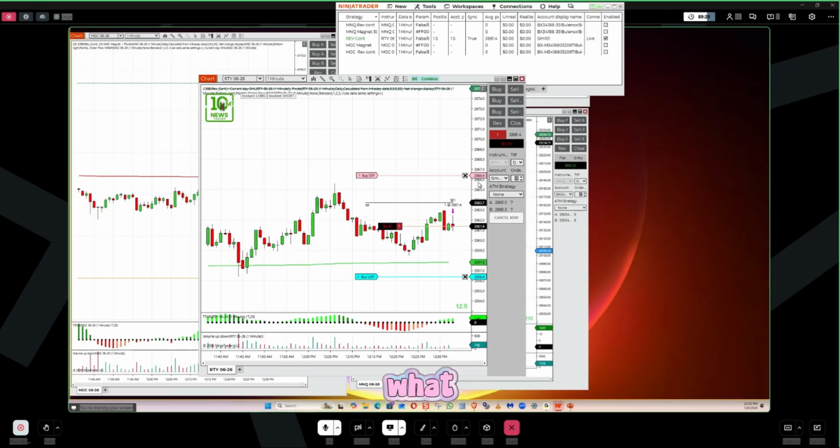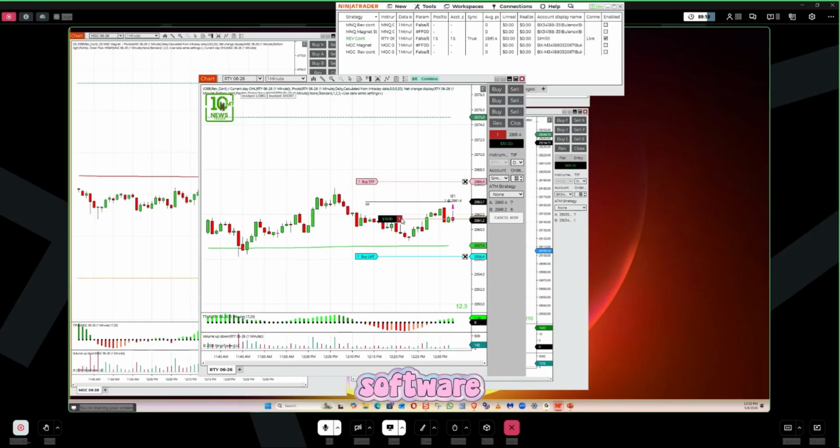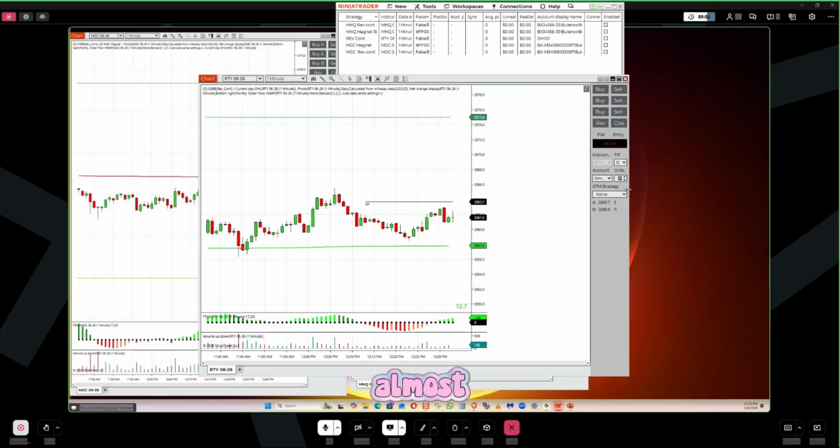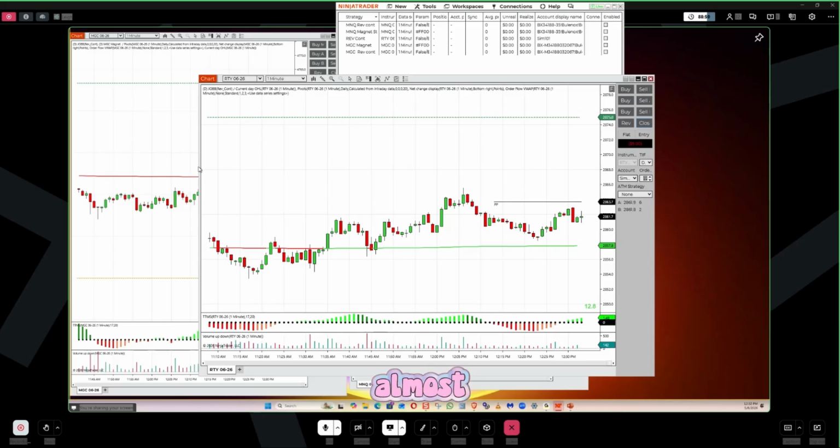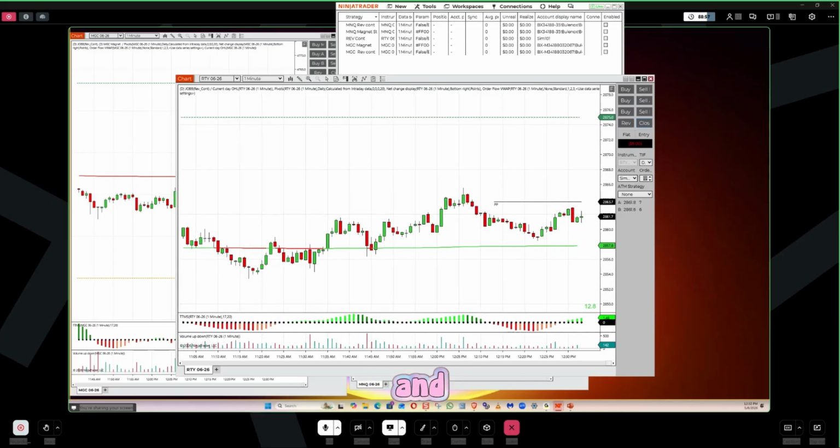And you can see what happens. My software puts a stop. If I'm short, it puts it above me and it puts my target below me. Maybe I think my target should be right above the VWAP. So that's where I would make my target. Reverse continue allows you to trade almost any market in almost any setup, and you can be discretionary should you choose.